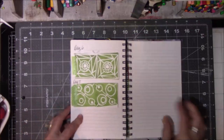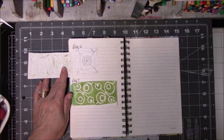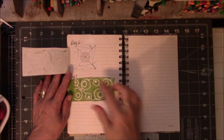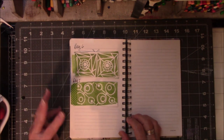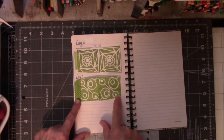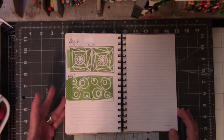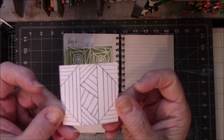And then I did this one. The glare. Ugh. Here is this one, and then that's what it turned out to be. It looks much better after it's been stamped a couple times. Then this one started out like this, ended up like this. So I'm a couple days behind, but I do have a design. We're going to try this.